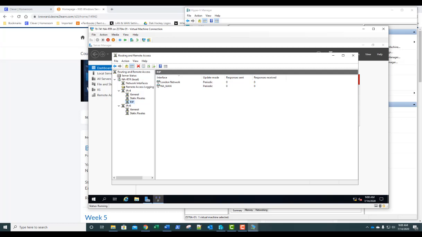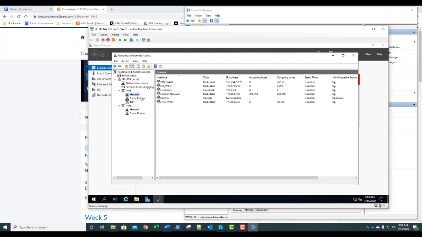Our second exercise is done. We've configured a router to do LAN routing. Our London network can now communicate with our NA WAN. Keep in mind that to do so, computers in the London network would need to be configured with this gateway address.